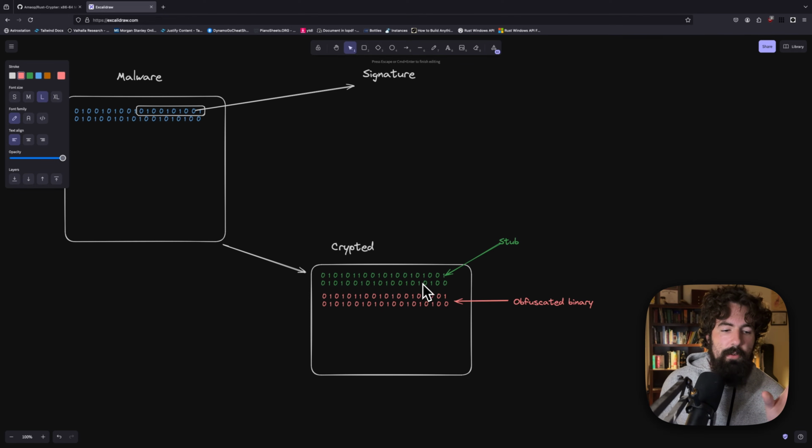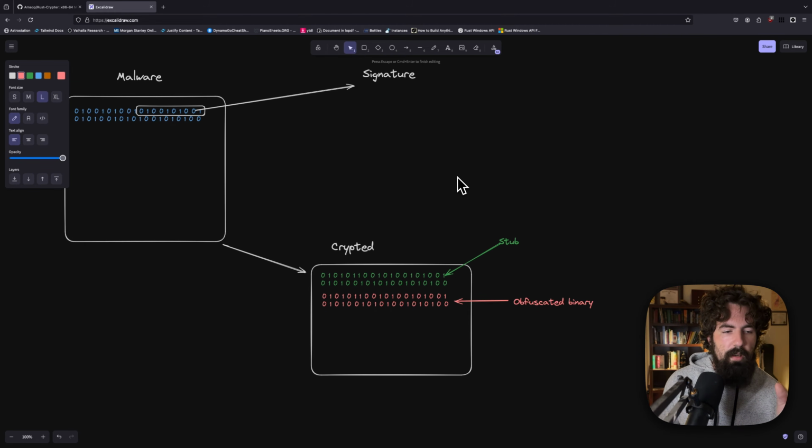So the stub is actually executable code that will then decrypt or deobfuscate the code that is bundled with it. That is the encrypted code here, or the obfuscated code, and turn it back into the original malware code. But it usually does it in memory. So it's not just going to decrypt it, drop it to disk, though it can do that. That's actually going to be the example that we see here in a second.